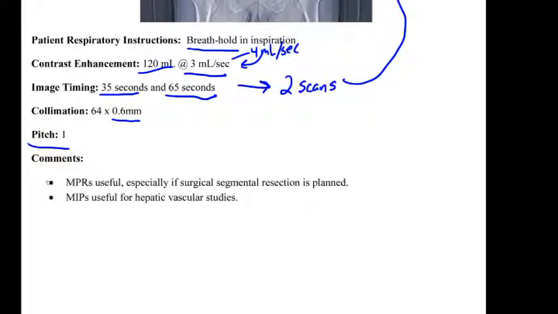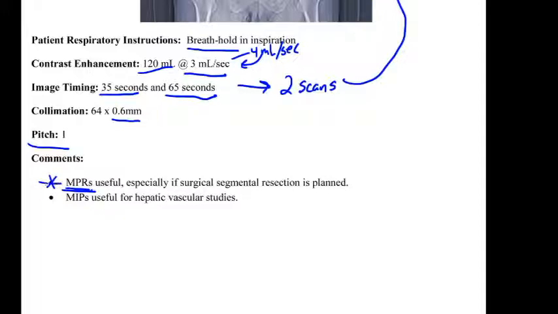And in our comments section, there were a few comments that I thought we should actually look at. MPRs, or multiplanar reconstructions, are useful, especially if surgical segmentation or resection is planned. So in the case of surgery, MPRs could become invaluable.